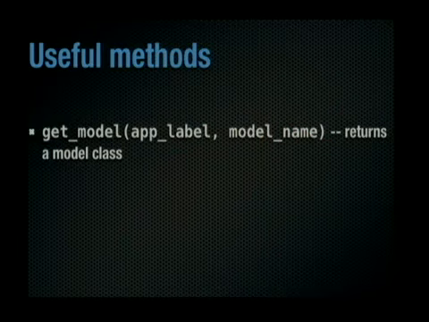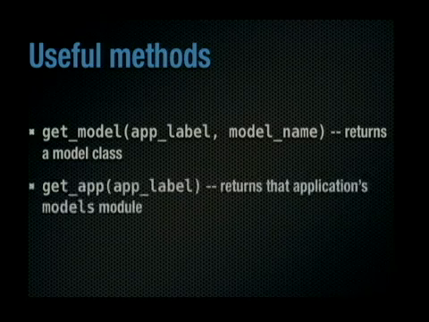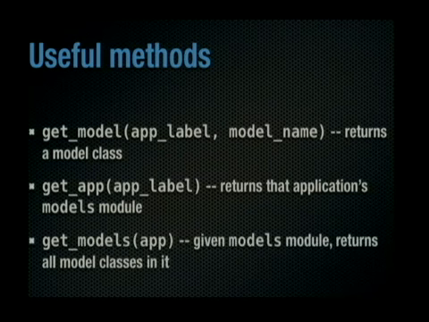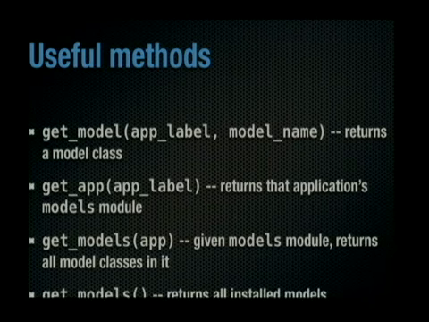Useful methods there are getModel, which returns you a model class. GetApp returns the actual models module of that application. And getModels, given the app, returns a list of all the model classes in that app. There's also getModels, which returns, without an app, every single model you have installed based on your installed app setting.